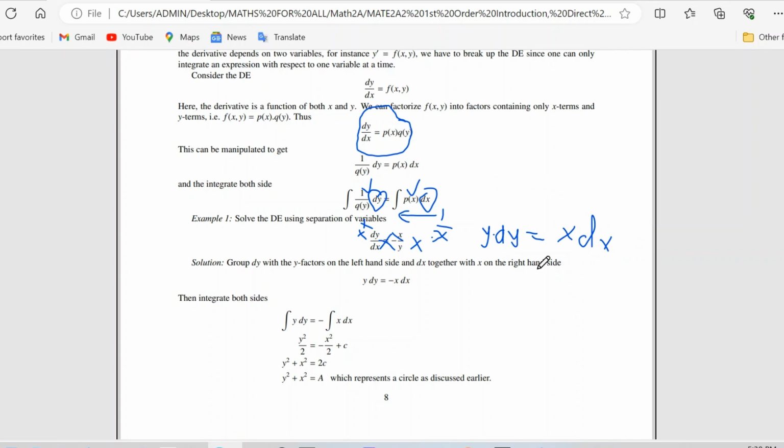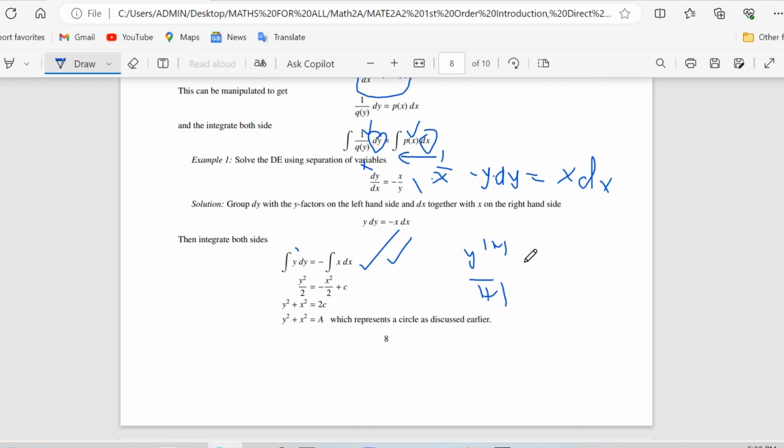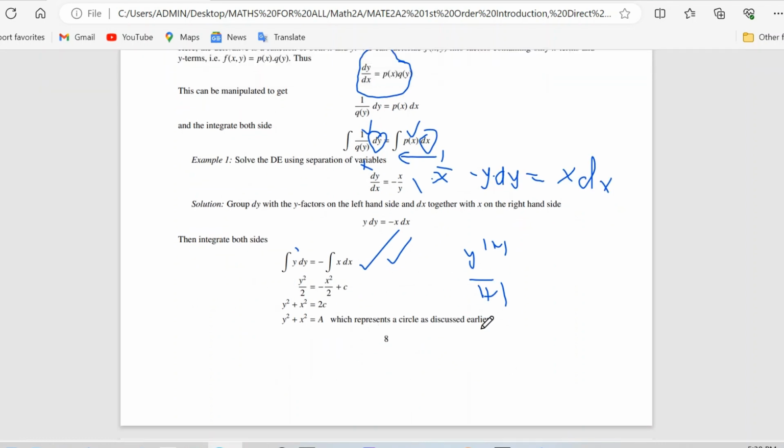So we're going to choose where this sign is going to be. That's how simple math is. You just choose where to put the negative, because in the first question there was this negative, and it's the same, right? So now this is it. Here you just have to say y to the power 1 plus 1 divided by 1 plus 1. This is too basic. It's boring, as you can see.